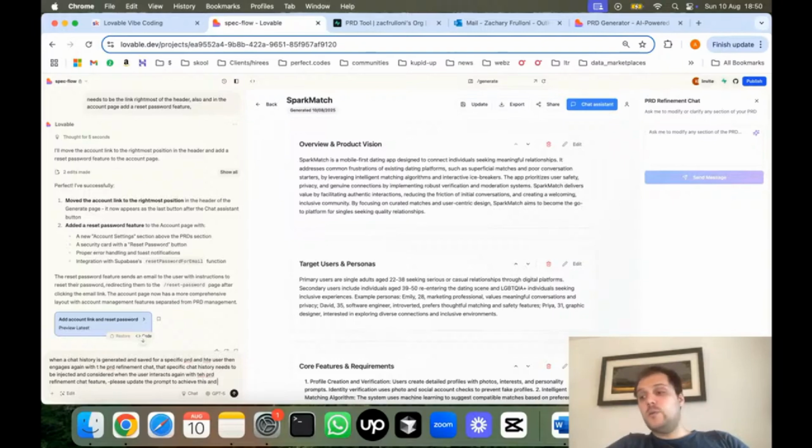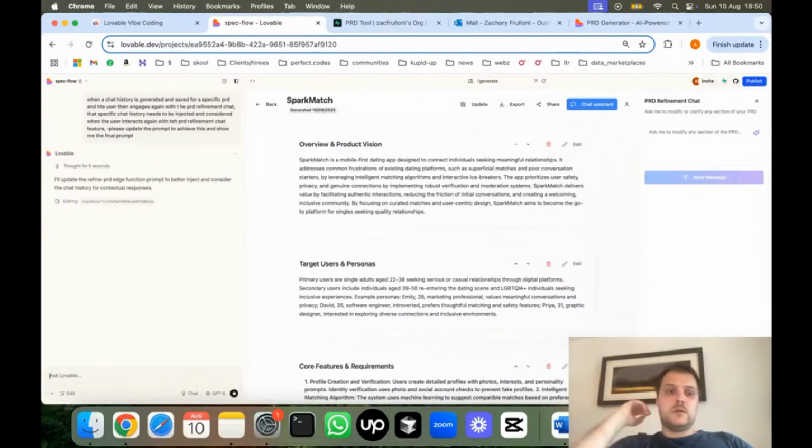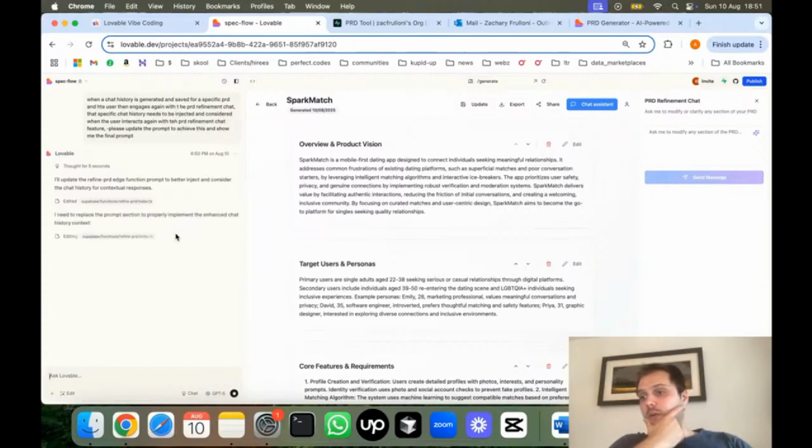And then a way of verifying this is you can just ask it to show you the prompt it's actually used or generated, and show me the final prompt. When we look at the prompt, you can also look at it in the edge functions in Supabase. It should have something that says, please consider this previous chat history when answering this question. Any questions so far? Or is there anything you guys would like me to do, which is in theme with what we're doing right now?